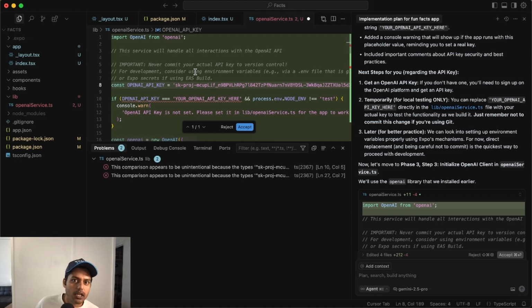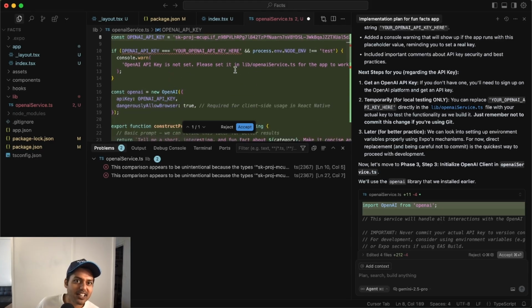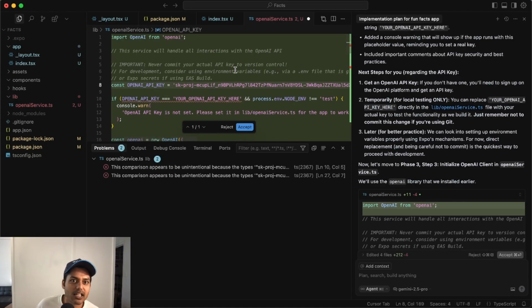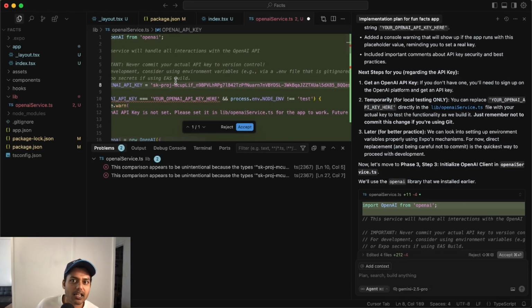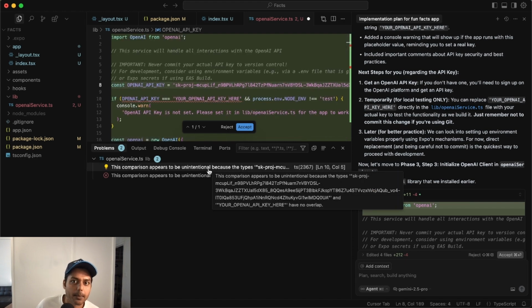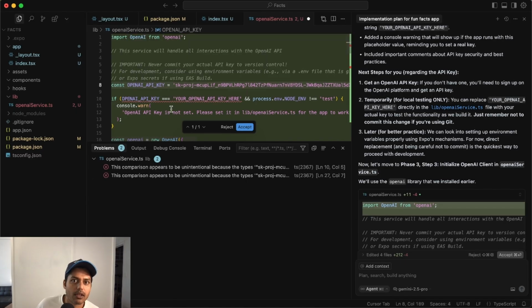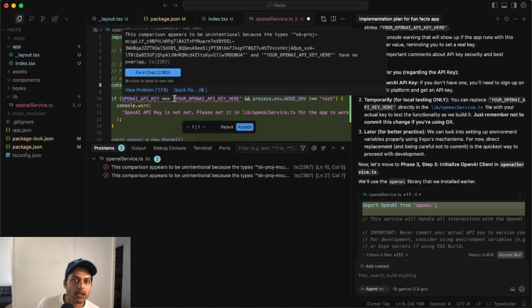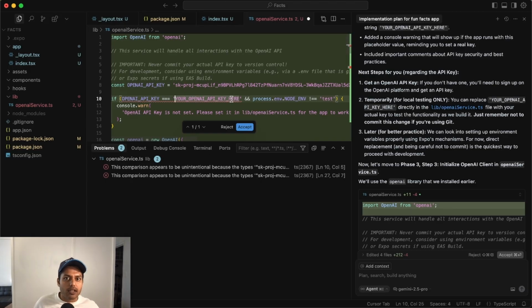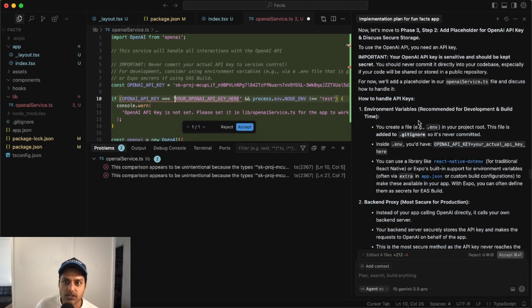No? I don't know how this thing is set up for my API key. Okay, let's see. I kind of thought that I would replace it for both of them. Maybe I should just read the instructions here. Okay.